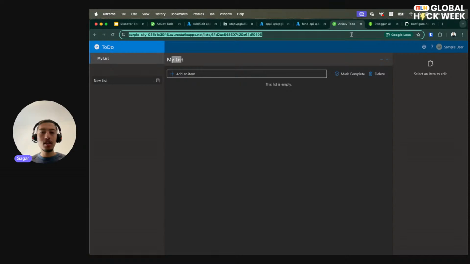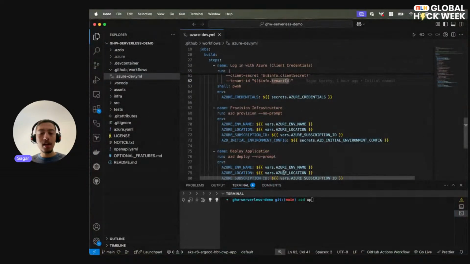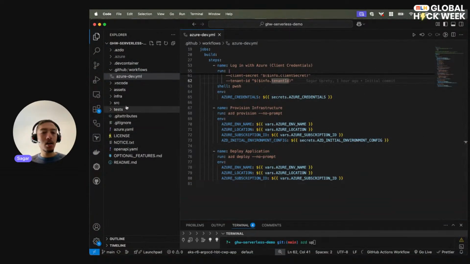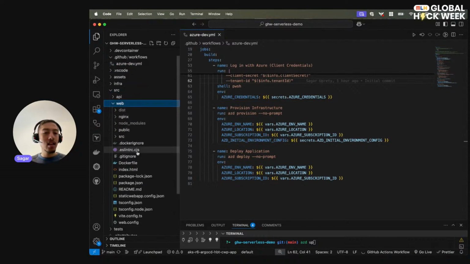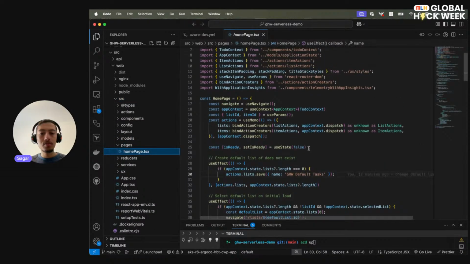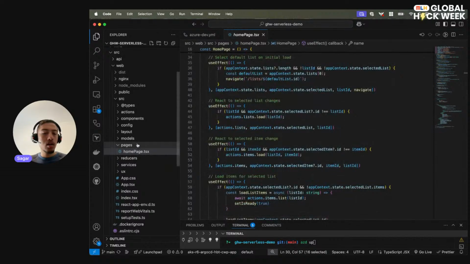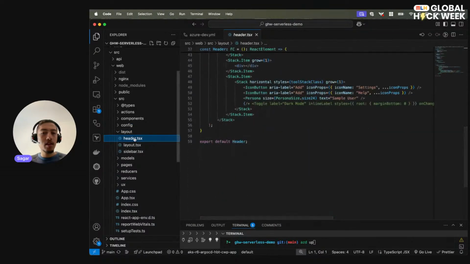Let us check why that is happening. New list. All right, let us check the application code and see why this is not working. Maybe the React application is set up in a different way than what we expected. So let's see within the pages, and home.pages. It's still default docs, so I'm not sure why it's still showing that one. Let us go ahead and check the layouts and header. Okay, everything is fine over here.